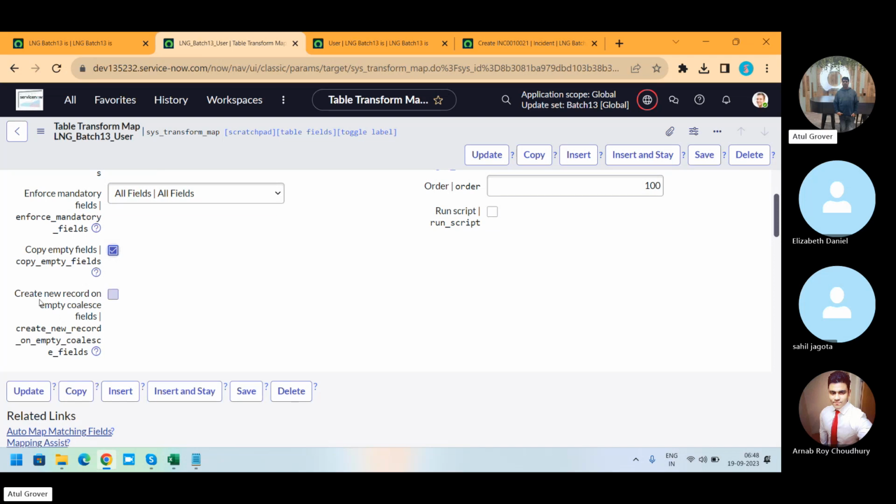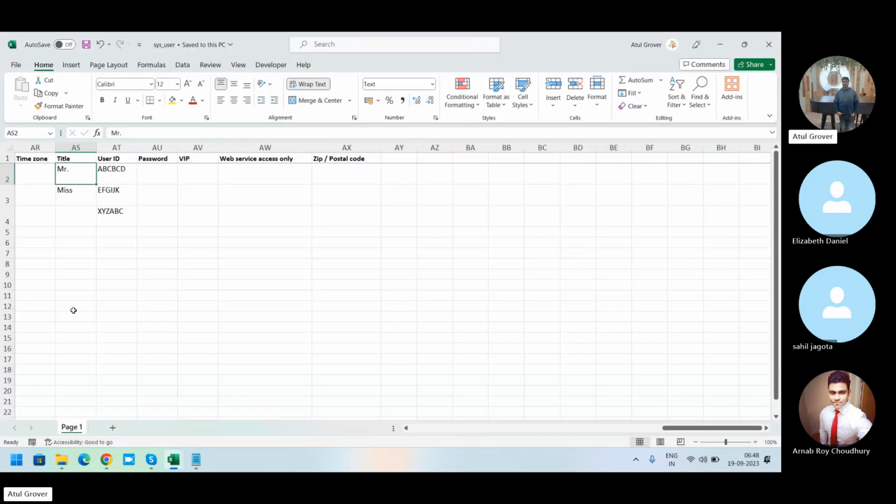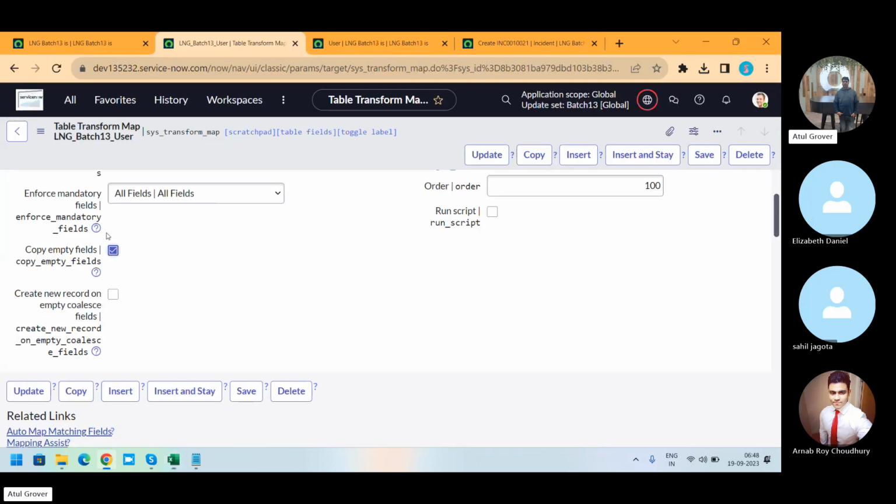This is important: create new record on empty coalesce field. What is coalesce? User ID. Let's say I filled everything, but I did not fill the user ID. Tick this box and see what will happen, and untick this box and see what will happen.